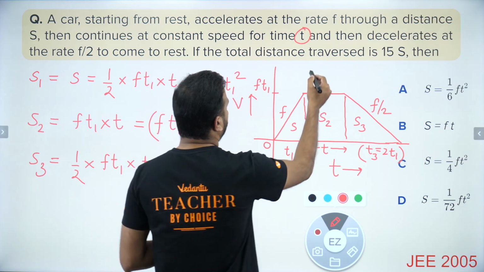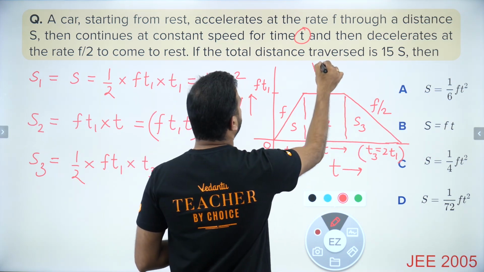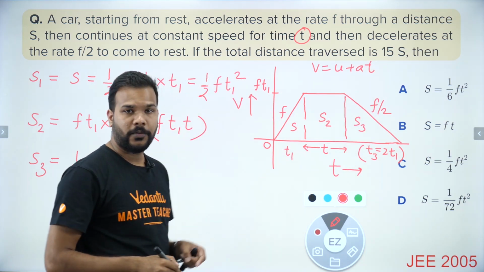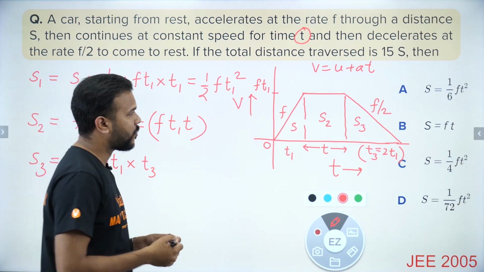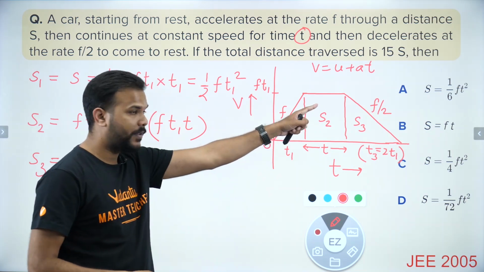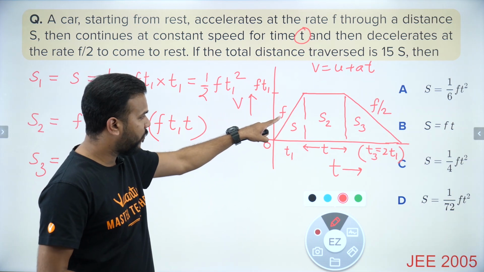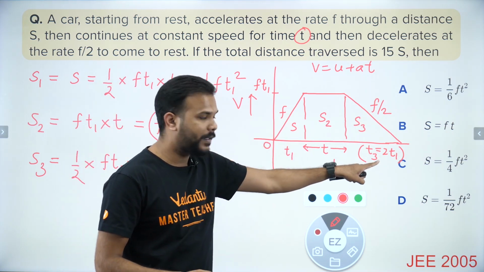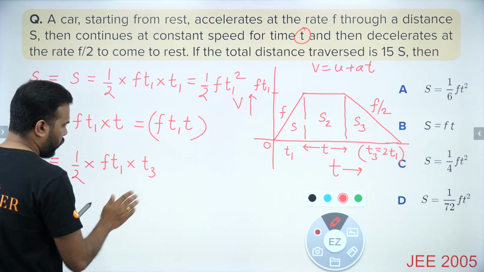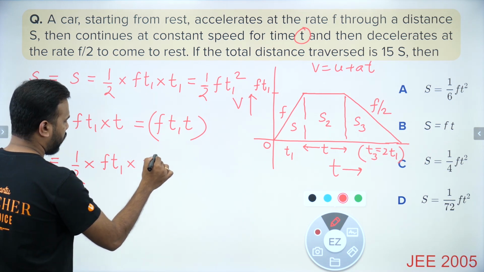Why guys? You can just simply equate the velocity initial and final here. Use this equation v equal to u plus at for both the parts. You'll be able to find out that relation of time, because time is going to be v by a. So v is same and a is half there, so it's going to take double the time to get the same value of v. So if you do a1 t1 here and a2 t3 here, you will get the value of t3 as 2 times of t1. Okay guys, so now let me put this t3 as 2 times of t1.